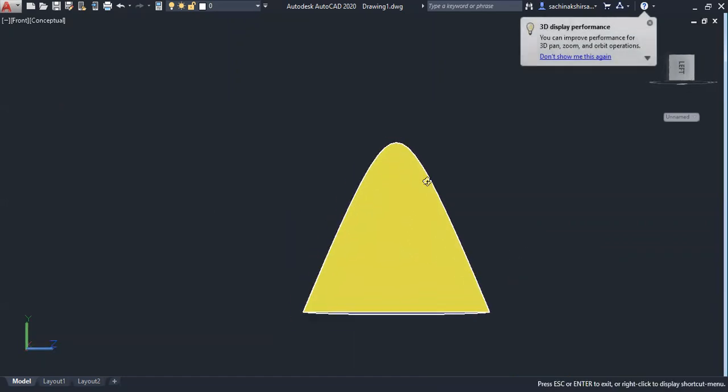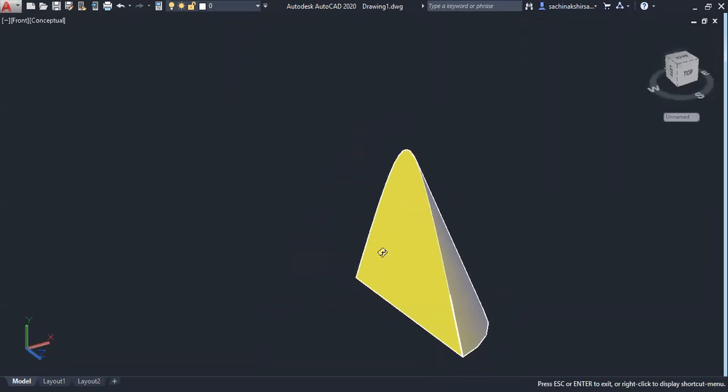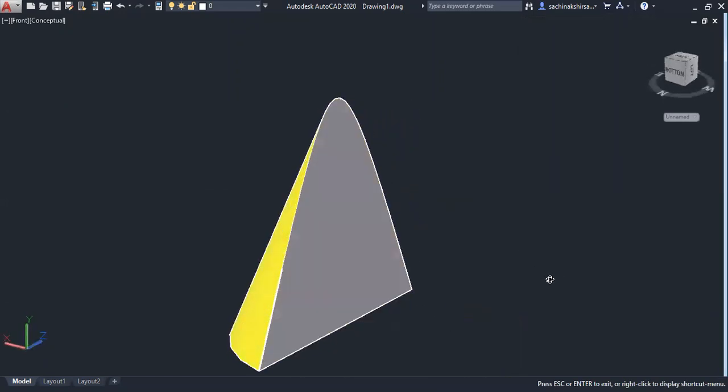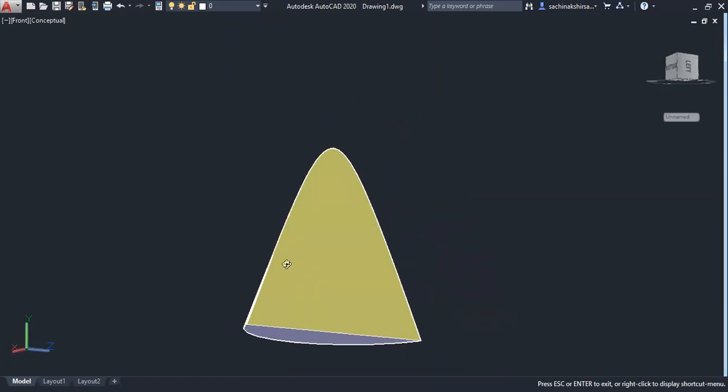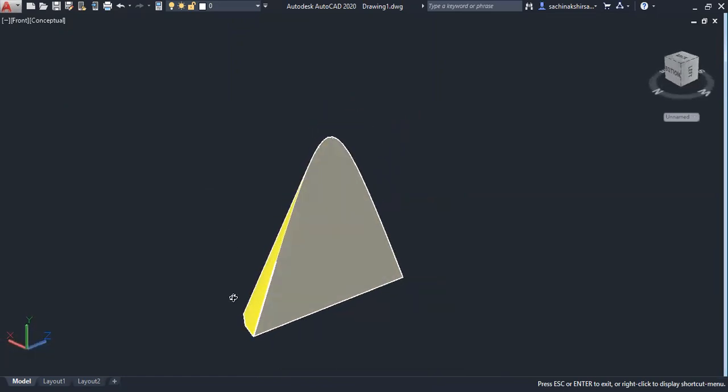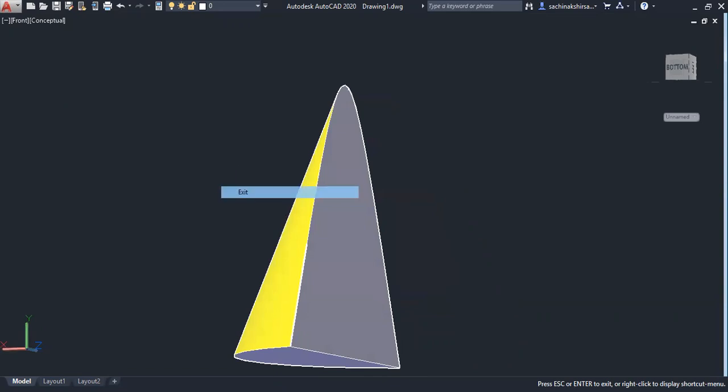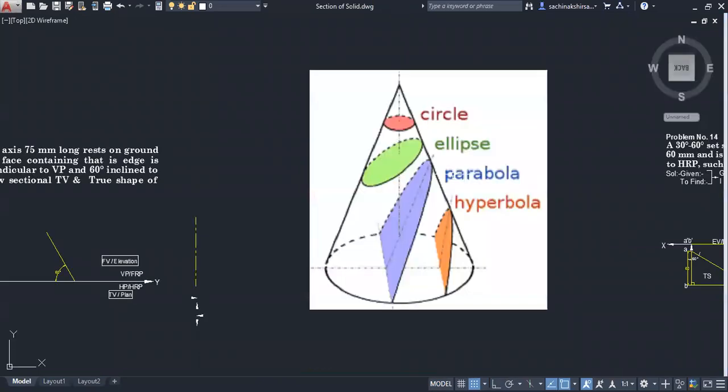So it is a hyperbola. You also have to remember the difference between parabola and hyperbola. You can remember this image for multiple choice questions: when it will be circle, ellipse, parabola, hyperbola. Have you understood?